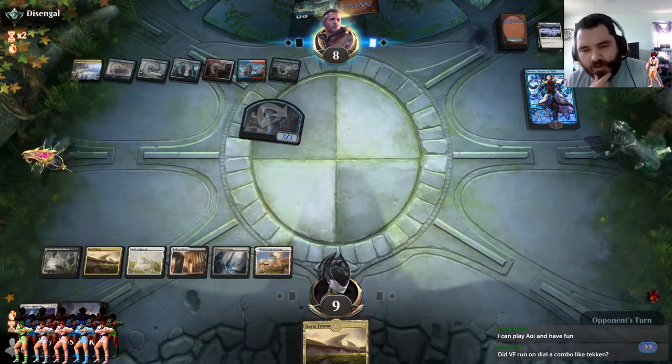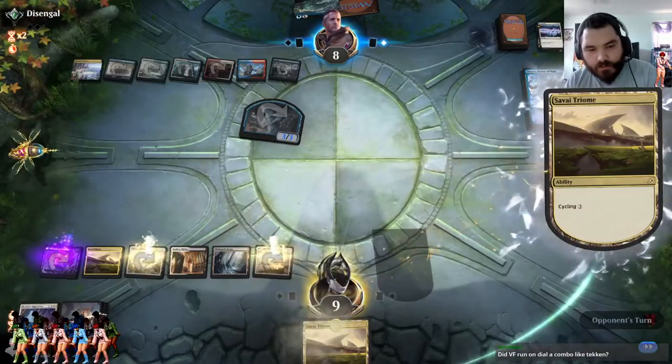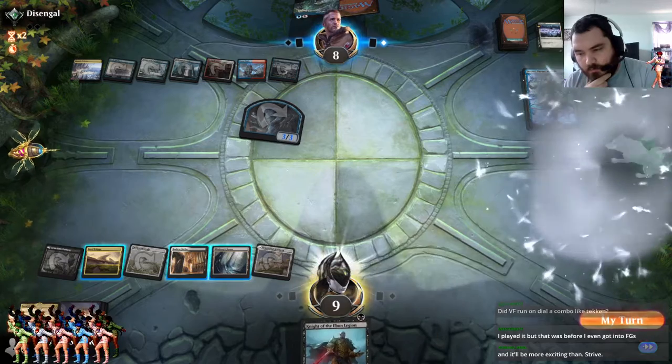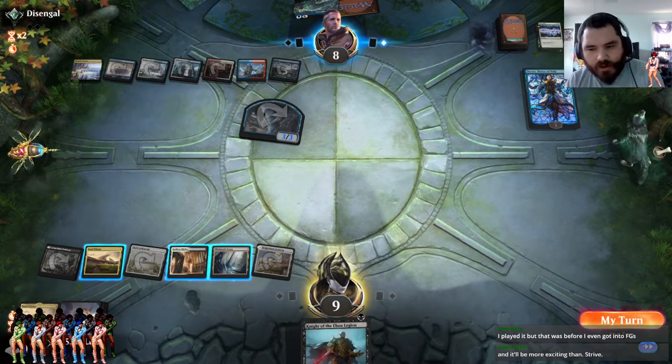Now, do we make a token or do we cycle the land? I think we cycle the land. I think we have to. No, it's not. It has like strings, but it's a little more complex than that.